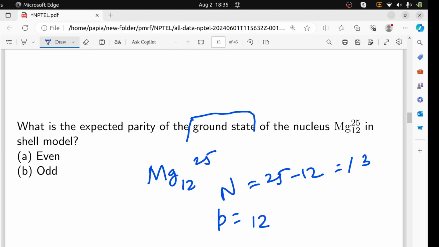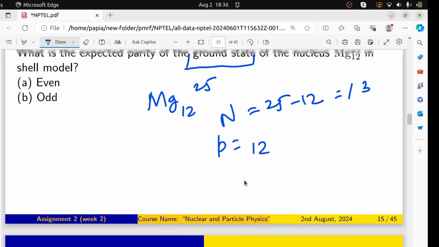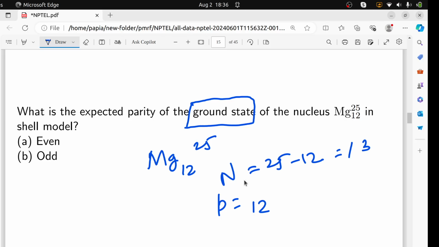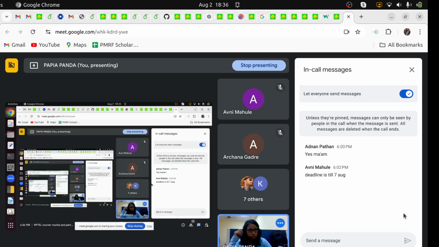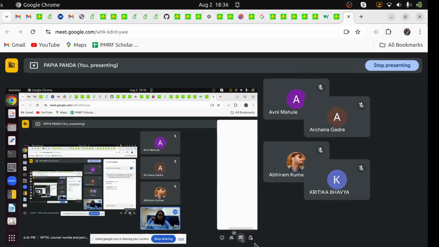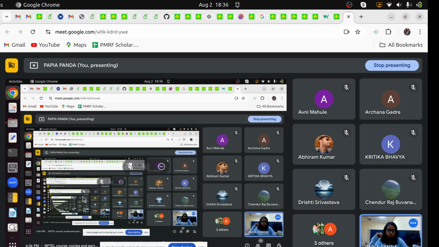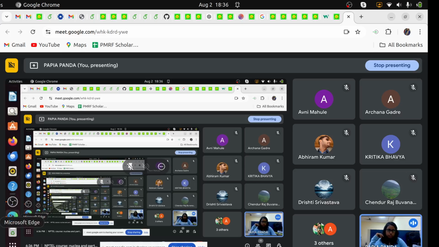We will only focus on the ground state till now. If there is an excited state, first excited state, second excited state, then we will have to think a little bit more. I have these questions also in my question list, so we will go through that one slowly. Up to this, I think all the questions are fine to all of you. I hope so, because there are no such questions coming here.